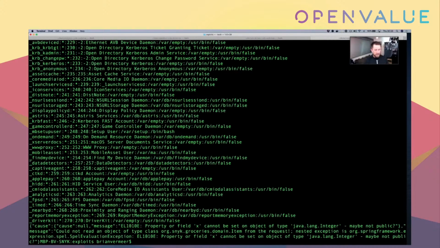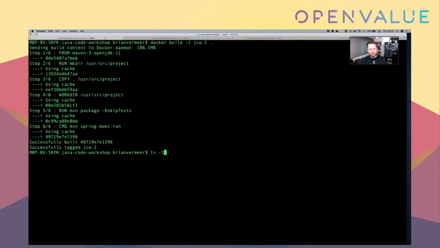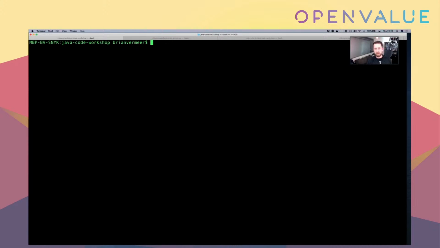So, okay, I am doing this and I need to scan my application. I can do it either in my IDE or on the command line. Let's do it on the command line. Again, I'm using my tools, but let's see what's going on.